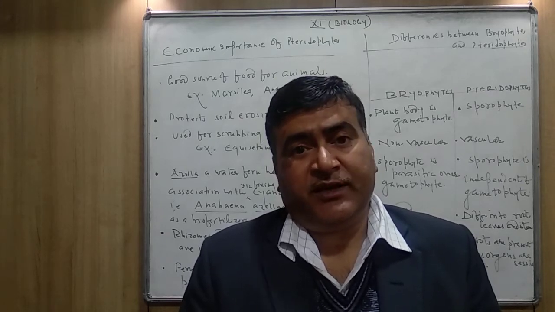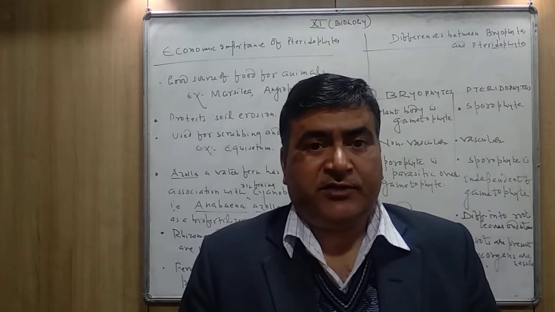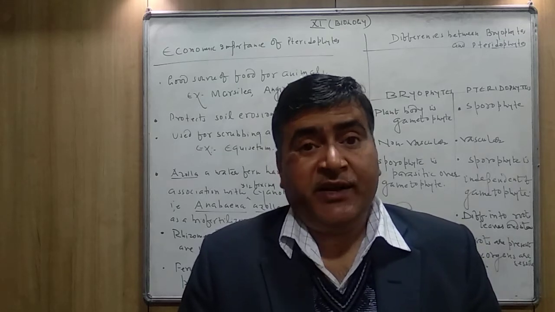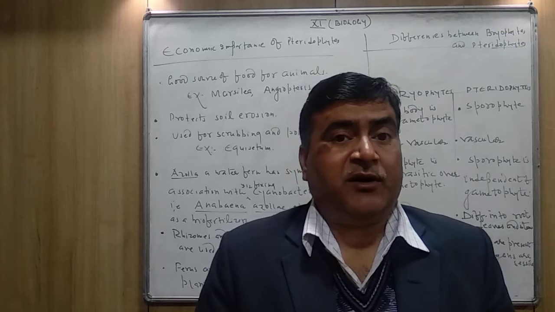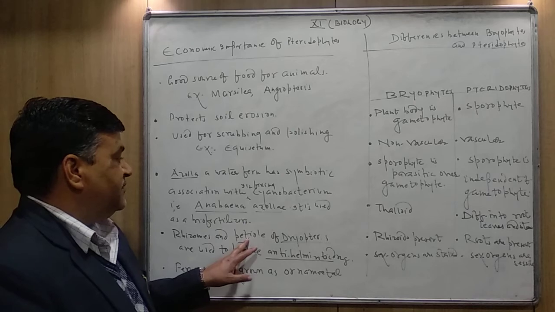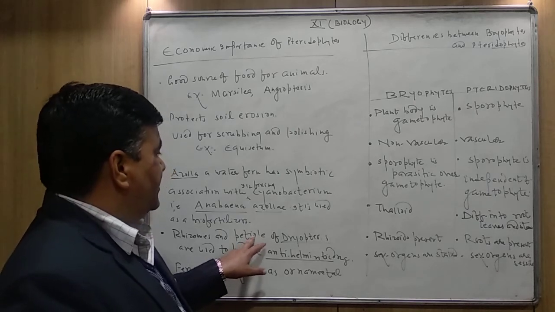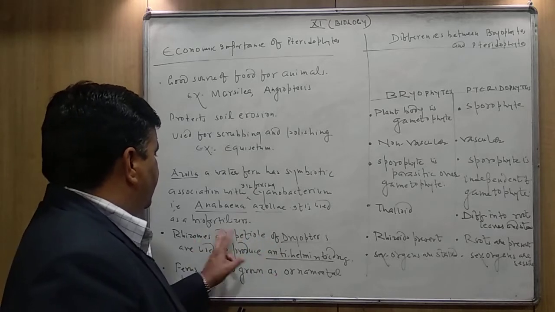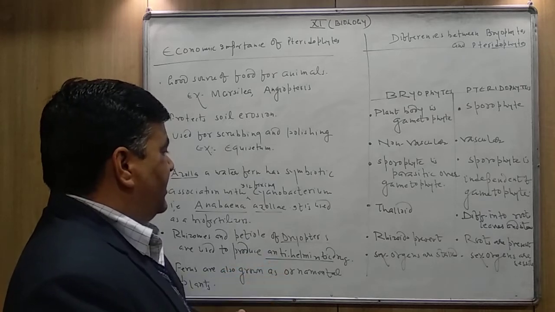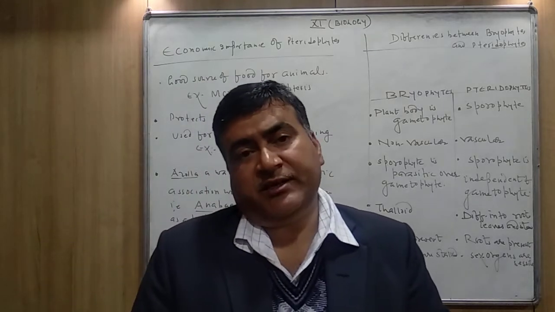Some of the worms are there like Ascaris and some other nematodes. Some worms are prevented by the rhizome of Pteris. That's why I have written here the rhizomes, and not only the rhizomes, even the petiole also. The petiole is the part of the leaf, the leaf stalk, and both parts of Pteris are used to produce anthelmintic drugs, meaning the drugs which are used to prevent parasitic worms.